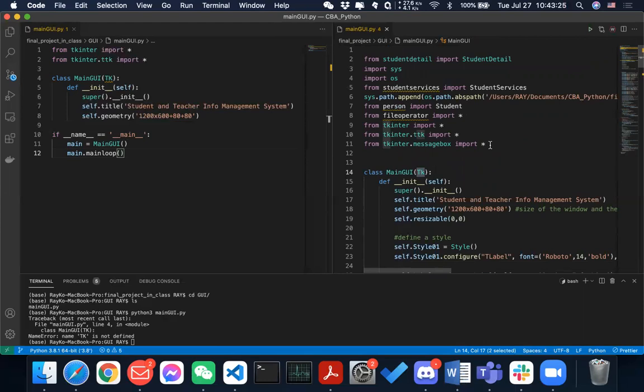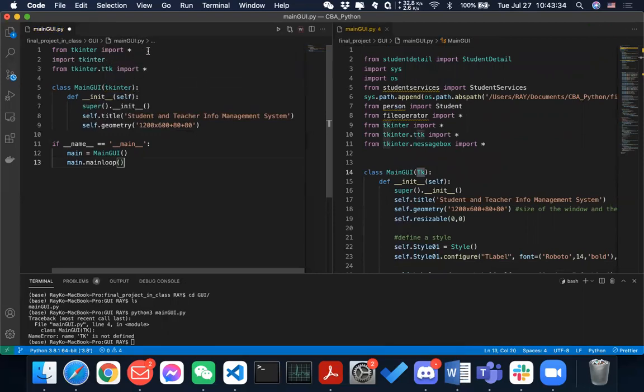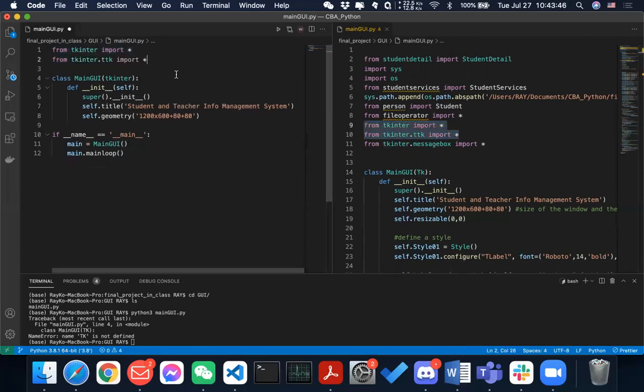If there is any kind of quick fix, import tkinter. Did I have a typo somewhere? No, seems to be all good. Oh, it's the lowercase k. Yeah, it's just a name thing.